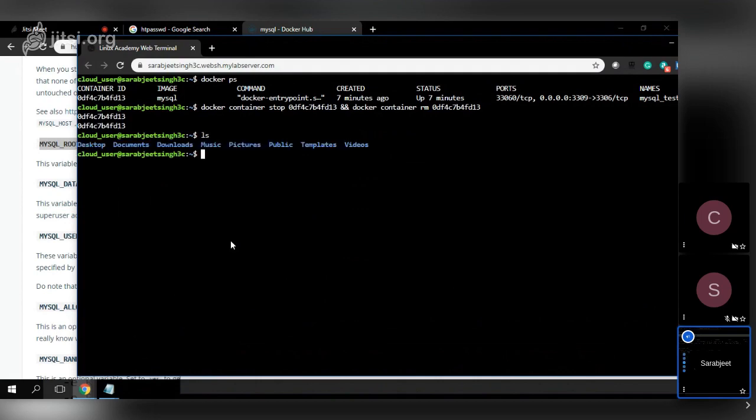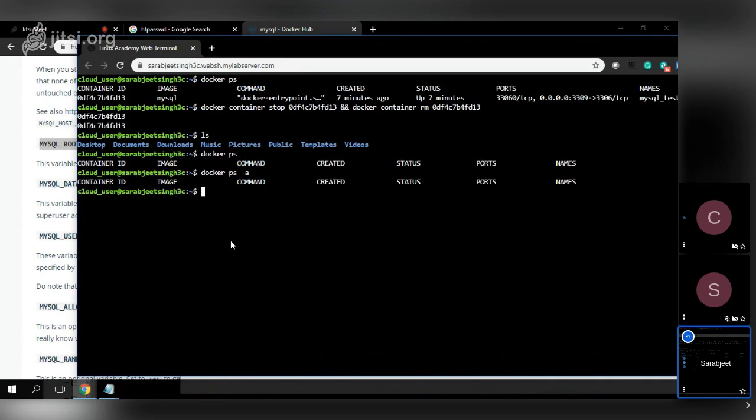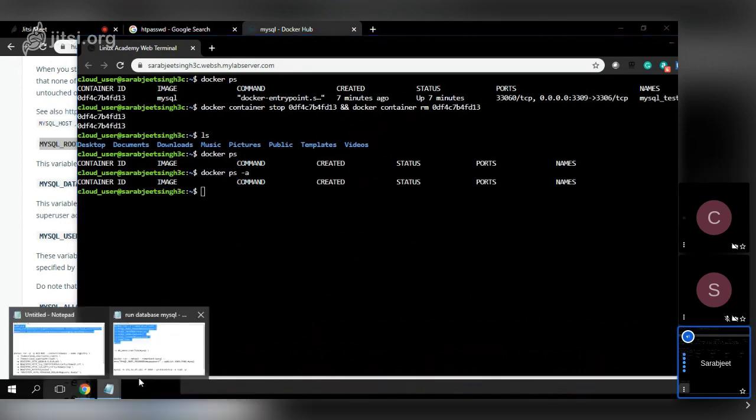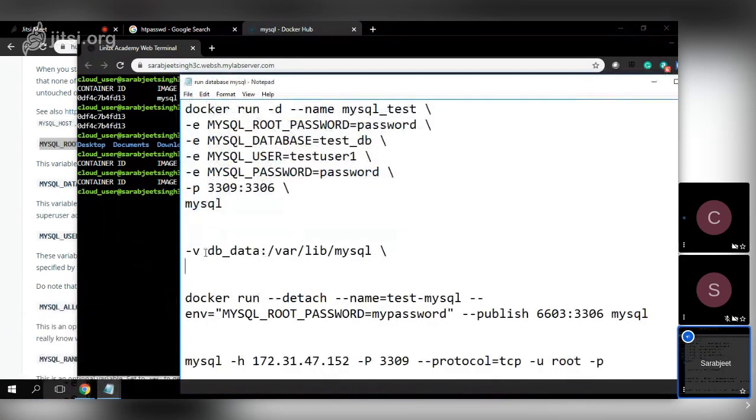Okay, so if I now run docker ps, we don't have any container. Now we will create a MySQL container with volume db_data.